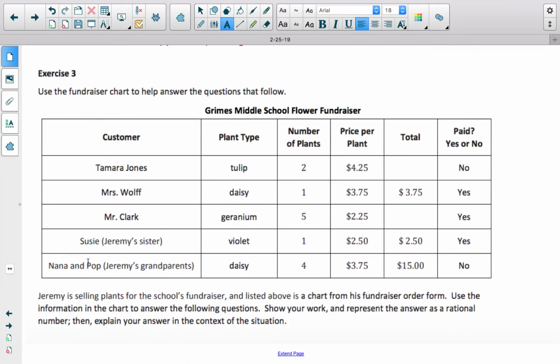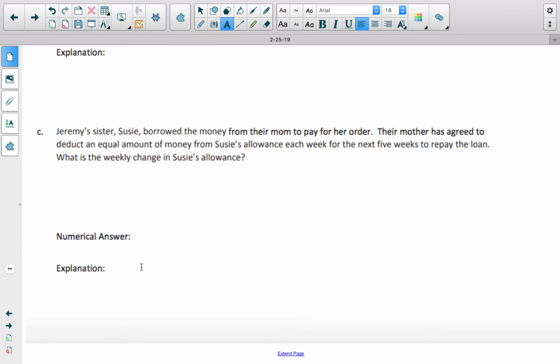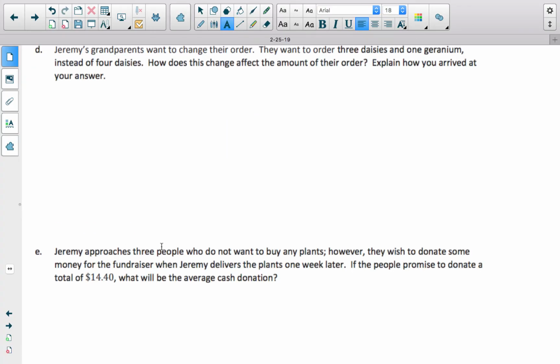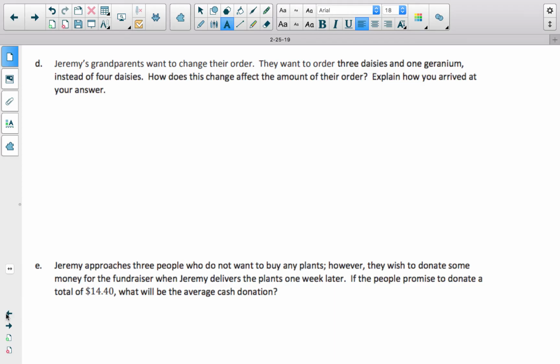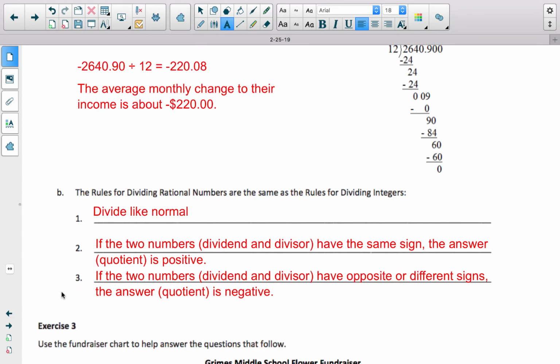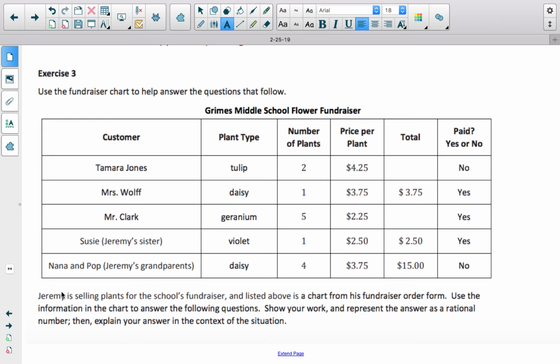With that said, and keep that in mind, I want you to go through and answer exercise 3. Now, exercise 3 has a lot of parts. I think it goes all the way up to F before the problem set. So this should take you some time. I would say it should probably take you 15 to 20 minutes or so. So pause the video, go through each step, show commitment to quality, and do your absolute best. When you are done all the way through part F, then you can come back and consult the video to make sure you did it correctly before you take a look at the problem set.